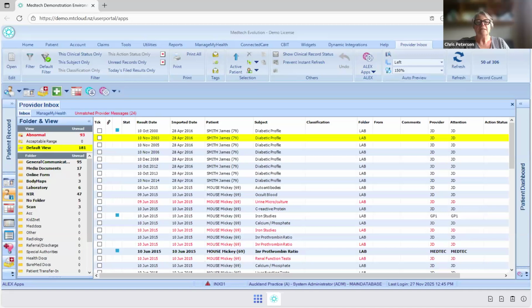What that means is that you can write what you would normally want to write. So if you're going down your list and saying that the lab result's normal, you don't have to open it each time, but it does require that you're set up with the auto preview enabled.